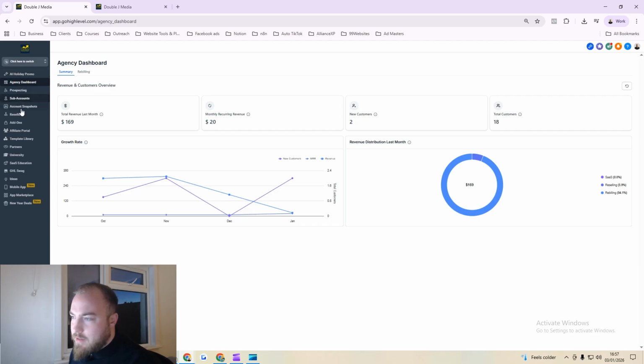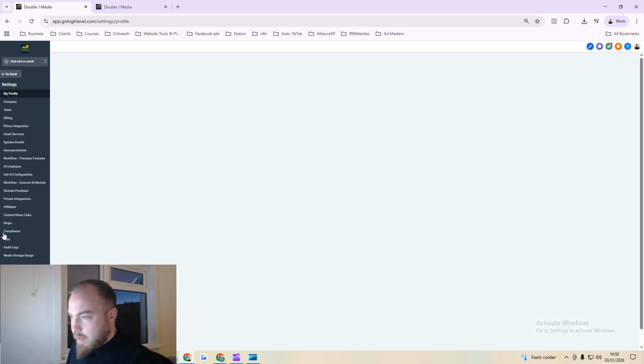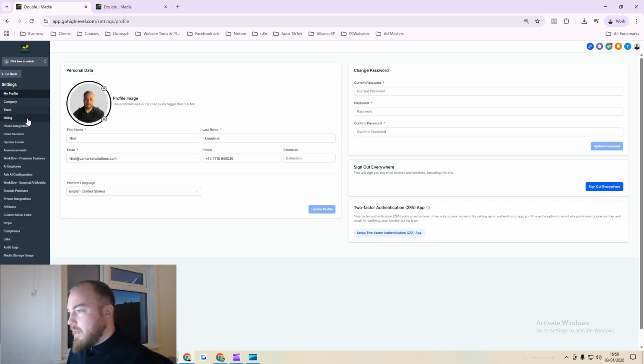So here are some settings that we can briefly touch upon. You can see all of your sub accounts here. You can create something called Snapshots, which I'll get into in another video, but that basically just takes a quick screenshot of an account that you can then duplicate and use for other different setups as well. You have the reselling, which is about rebilling your customers and making sure that you're not spending money on their accounts. And then you have some other things like the mobile app, etc. Then you also have settings where you can go in, change your profile, the company, the team, manage your billing, things like that, right?